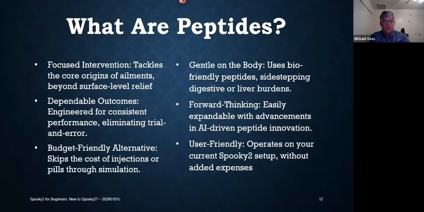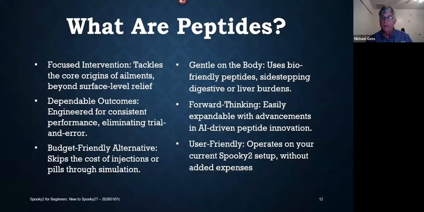So what are they? It's a focused intervention. It goes at very specific things. That's what it's aimed at. It's based on research, and these peptides do this and that. I can't guarantee anything, but they're engineered for consistent performance. For example, if we look back at insulin, insulin does a very specific thing in your system, and if we could do something like that, it would do the same sort of thing.